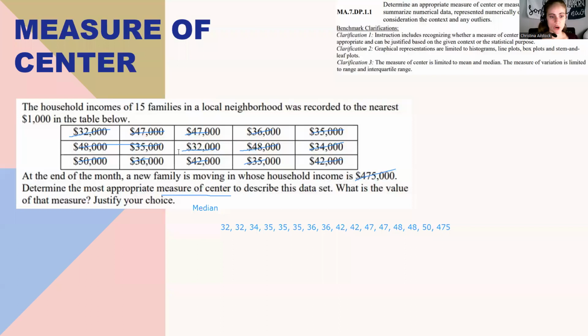All right, now that we have all of our data points written out in order from least to greatest, we're going to go through and find that median, that middle number. And once again, I use the strategy of checking things off to make sure I find that. I cross off one on each end and keep going until we locate that middle number.